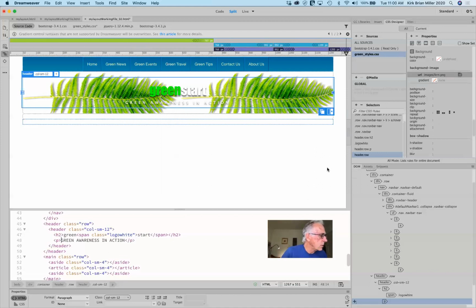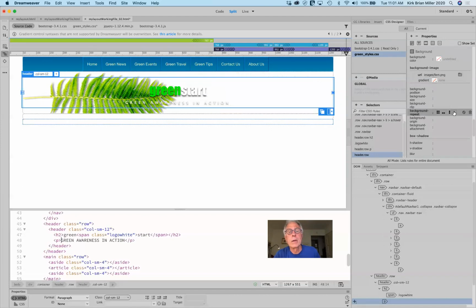And then we want to affect it so that it's the right size. So the background size property is going to change to 80%. And then the position is going to change to 80%. And then we want to make sure that it's a single image, and that's what we can do here. Notice that background repeat down here is automatically selected to multiples. Well, I only want one. When I do that, now I only see a single image there, but it's not positioned where I want it. So that's where we need to change that.